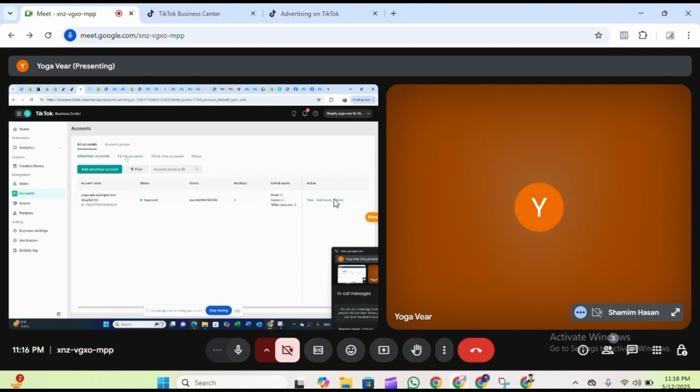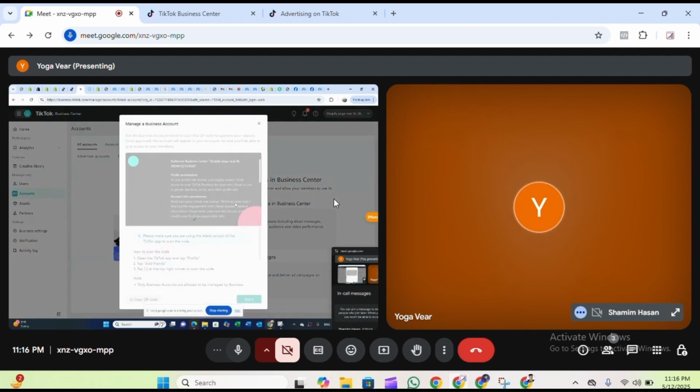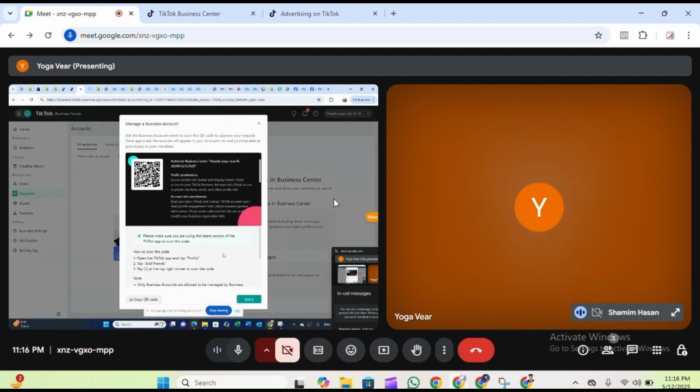Okay. Now add your TikTok accounts. Link existing, if you have. I think I have. Just open your TikTok app and scan it. Go to, find the scanner and scan it.